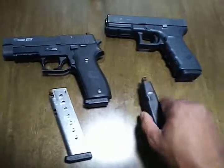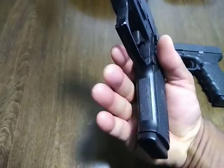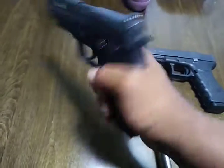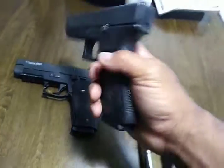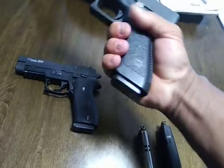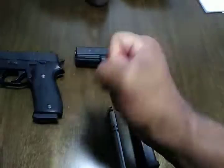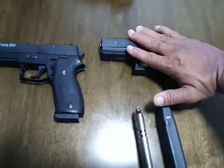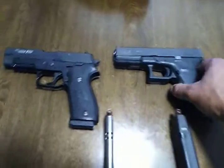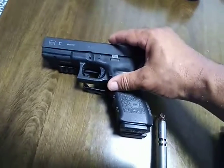As you can see how thick the Glock grip is in comparison to the Sig. Look at the profile of the grip — it's a little bit easier to grip the Sig. So there's a comfort there. It's a little bit easier than this comfort grip, but I like this grip. It's a fat grip, yes — it's thick, it's double stacked. I have no problem with it — I have meaty hands. So there's the guns, the Sig and the Glock. We're mostly talking about the Glock today. This is just kind of showing you a comparison between the two 45 ACPs, both very prominent in law enforcement and the military.